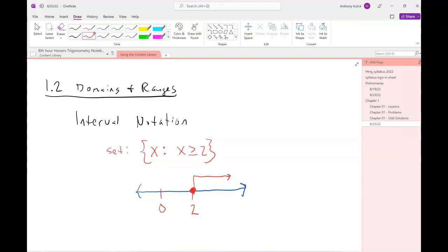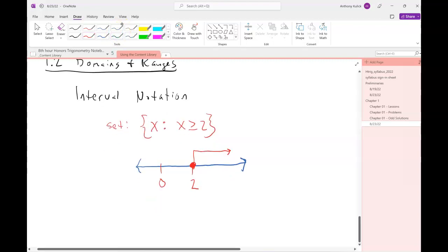Everybody's okay with that? So the interval I'm going to write, the smallest number in that set is 2. And the biggest number in that set is positive infinity, lives at that other right arrow. You could just write infinity without the plus sign. I always put the plus sign in there personally, but you don't need to do that. It's clear. Everybody's good so far?